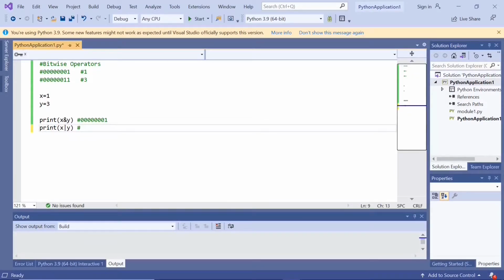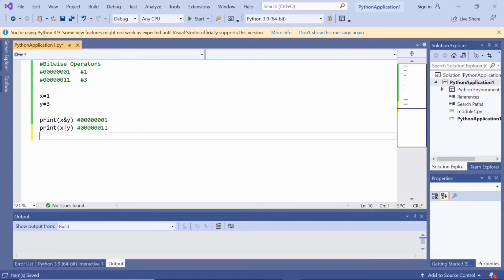Here 1 and 1 has become 1, and 0 and 1 has become 1, and the rest of them are zeros. So all zeros and then 1 1 is nothing but number 3. So x and y has printed number 1, x or y number 3. This is how the binary manipulation goes.